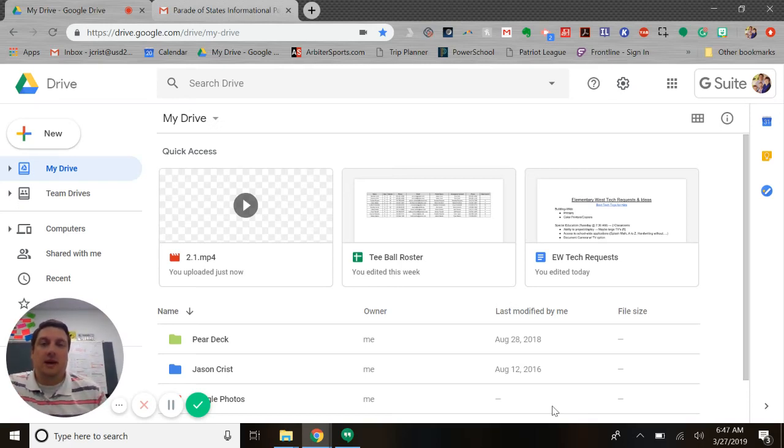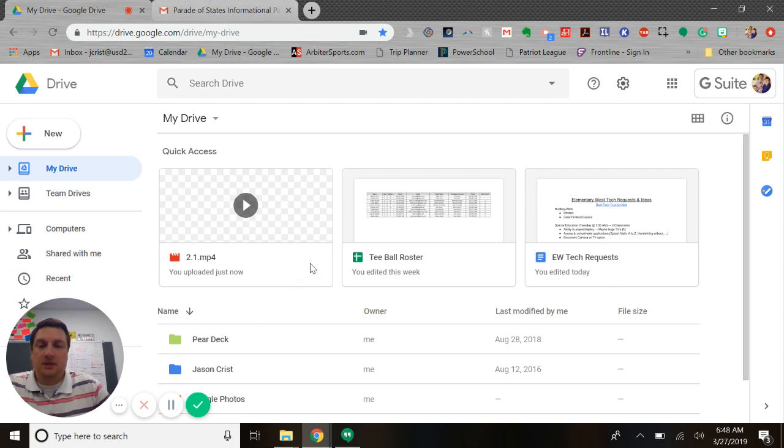In this section we're going to look at how to create folders and find files, or find things that you already have inside of Google Drive. So you see here we're on a Google Drive homepage. Just down the side here we've got My Drive, anything that's been shared with me, and then any recent files that you've got there.